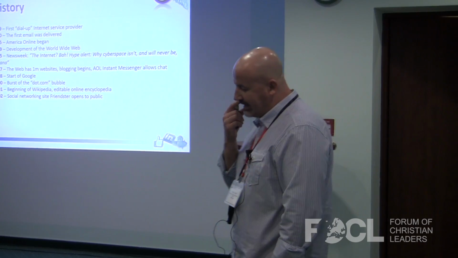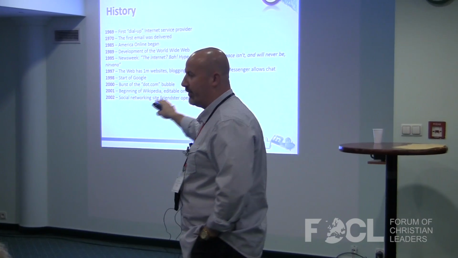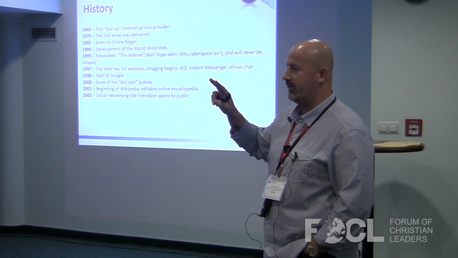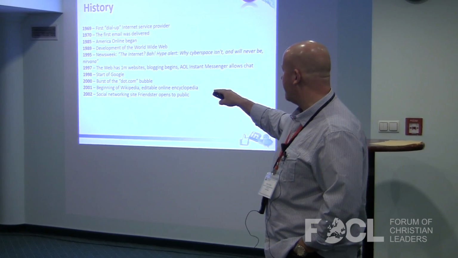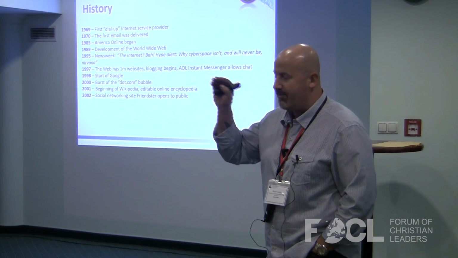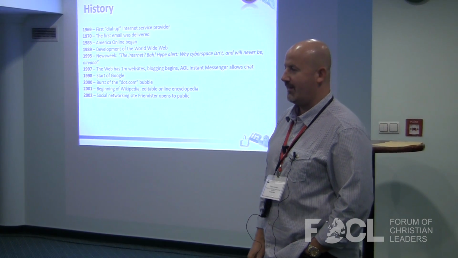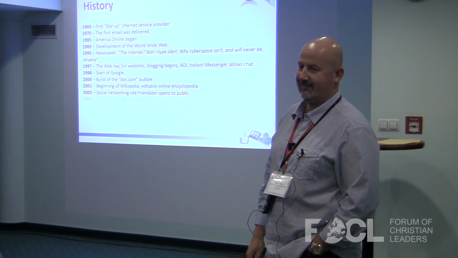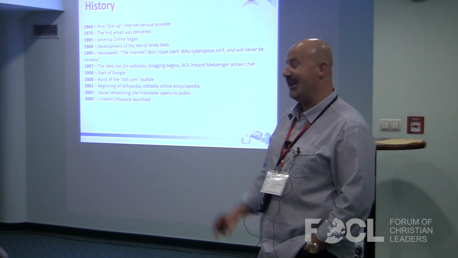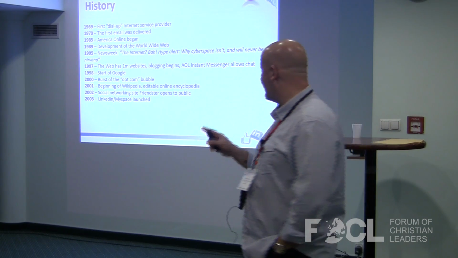Okay, when you look at the history, this is important to see because 1969 is the first dial-up. It was really 1970 when the first email between two computers was delivered. Now, look at that all the way up to 2002. Friendster's basically gone, Wikipedia's still doing good, and so forth. What happened in 2003? What started in 2003? LinkedIn. LinkedIn started originally in 2003. They didn't get popular till a number of years after that, but the organization started its model in 2003.